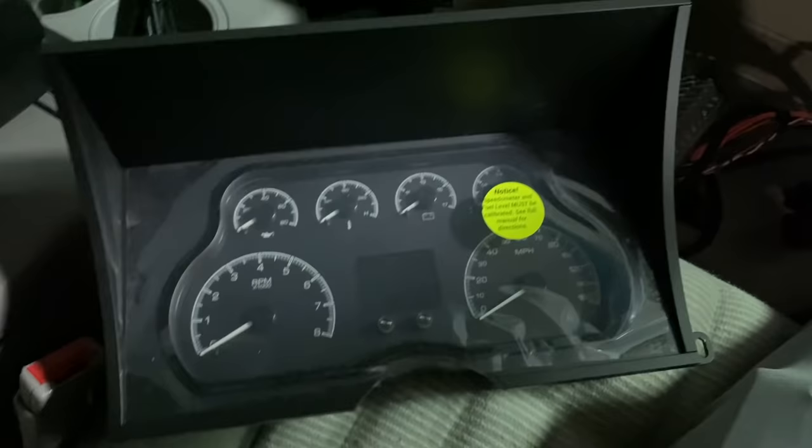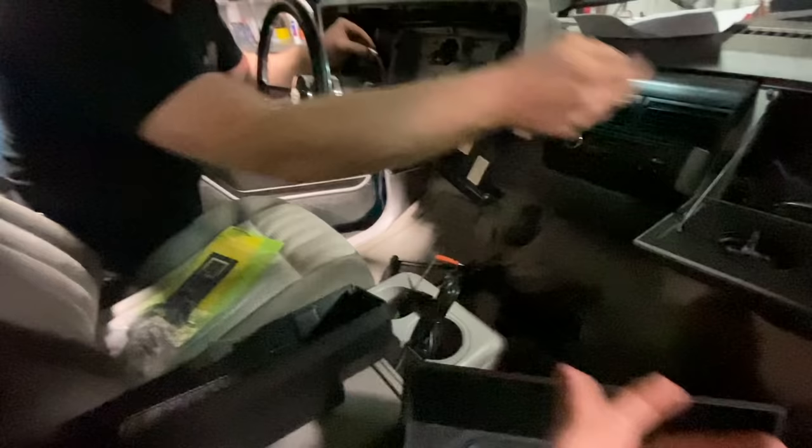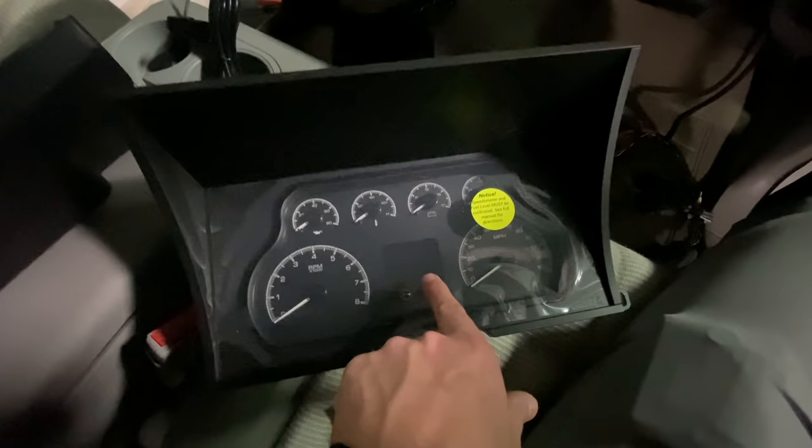Okay, so everything's going to be pretty much plug and play, so you don't have to wire everything in here. That's a part you can get from Dakota Gauges. It's a pretty neat little deal. It's only $100 extra too. Plus you can go through here, and it's got all your PCM inputs, so you can check like your air intake temp. Anything that's got a sensor on there, and your PCM is going to show up on here now.